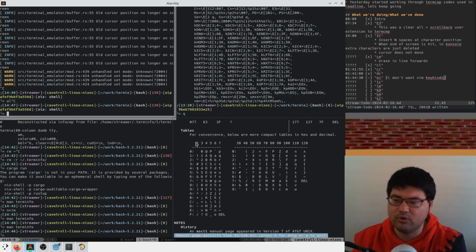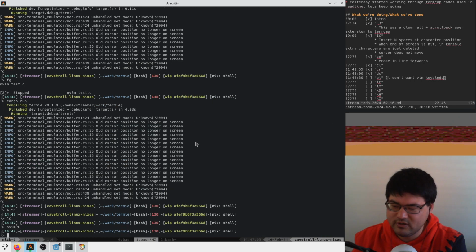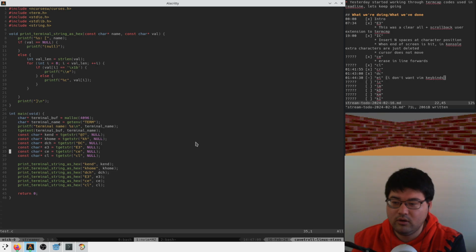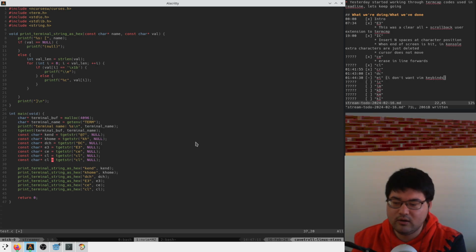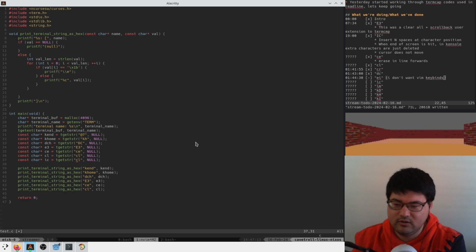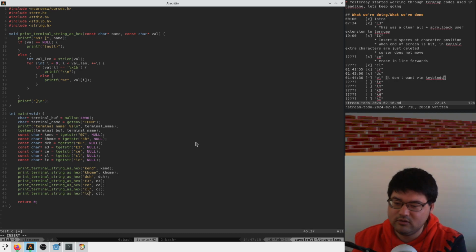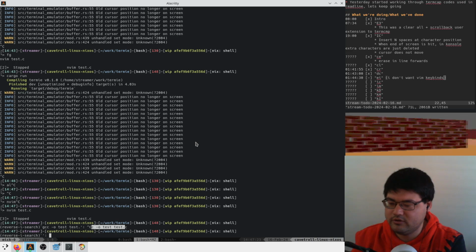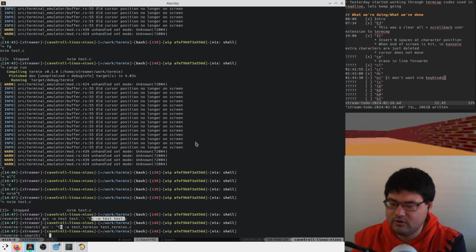Hold on, did we already support this? Maybe it's automatically handled for us. If we go into test.c and we look for IC. Oh, this is lowercase ic. Interesting. Okay, gcc-out.